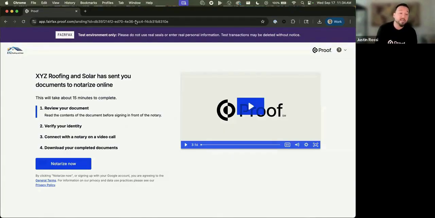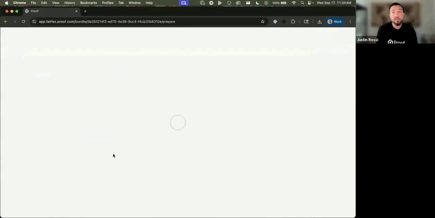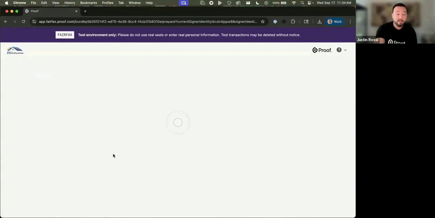Now on this landing page here, once they click that link, again, either from a text message or email from their phone or their laptop, we do give them some how it works again. So we know a lot of customers don't actually read emails. And of course, if they're getting a text message, all that information isn't in there. We just want to make sure they're prepared. There are a few more steps involved. And so, of course, we have a video here that they can click and watch a demonstration of this process. When they're ready to go, they go ahead and click Notarize Now here.